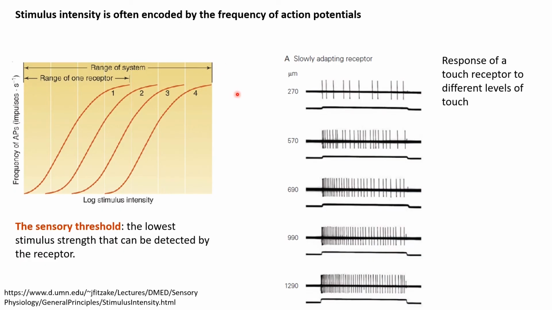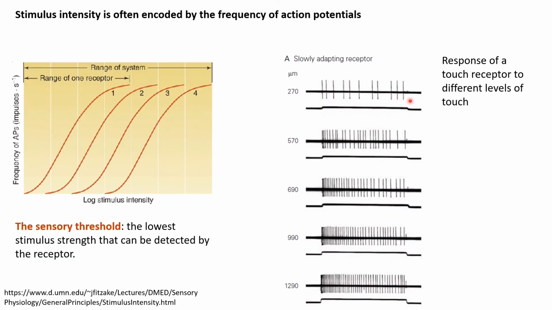Here is an example of a sensory neuron from the somatosensory system. So if we apply a touch, and this touch is basically some kind of a mechanical stimulus with different penetration depths, and we are seeing the number of action potentials generated in the sensory neuron. When a weaker touch is applied, we see a smaller number of action potentials, and as the intensity of the touch increases, we see more action potentials. The trace here shows the timing of the stimulus. So it's a step pulse. The stimulus was applied here and stopped here.